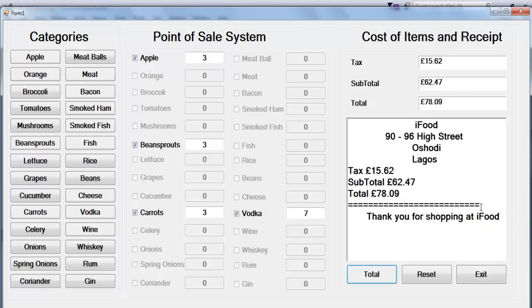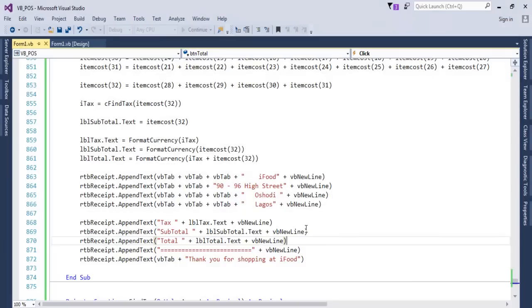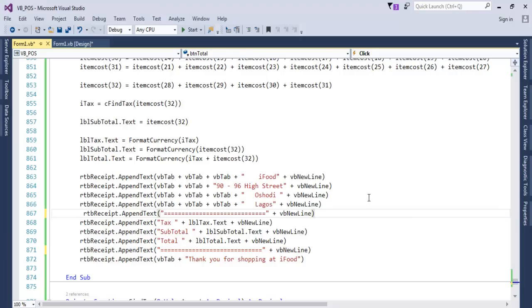So let's copy this line, this very line. Maybe add 3 more, 1, 2, 3, and bring those line, or that very line. Let's bring it right here. Yeah, and that will be all.